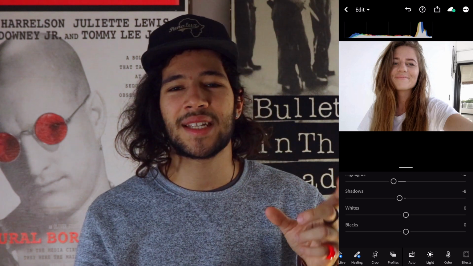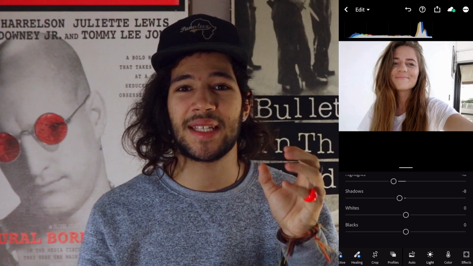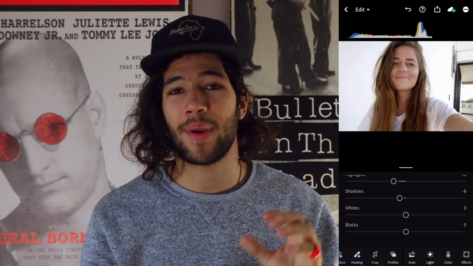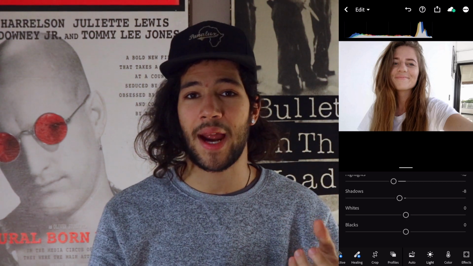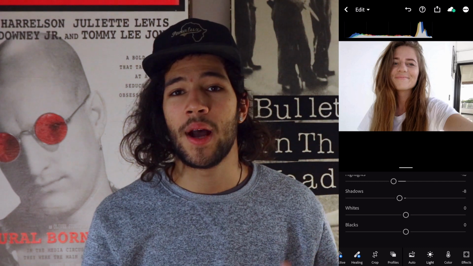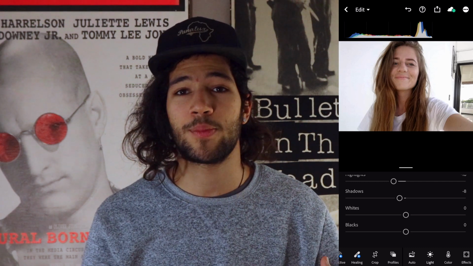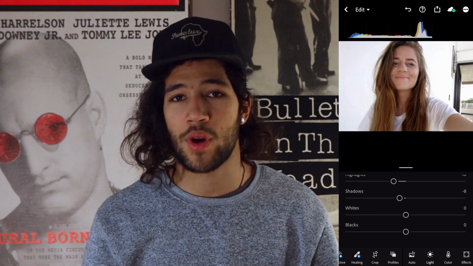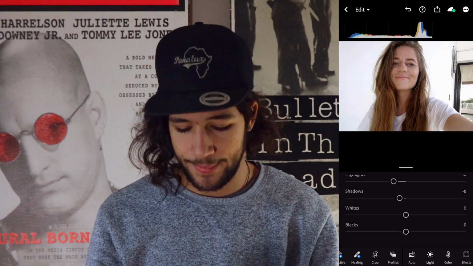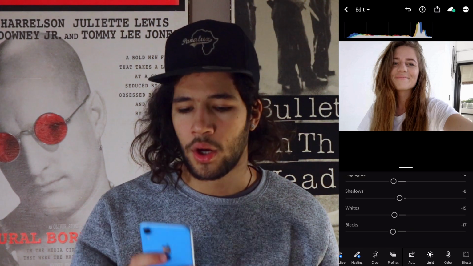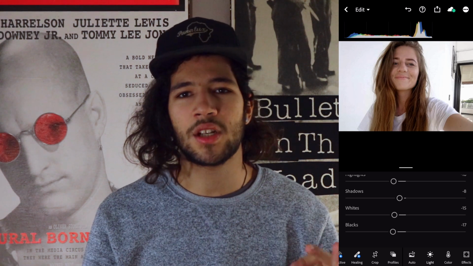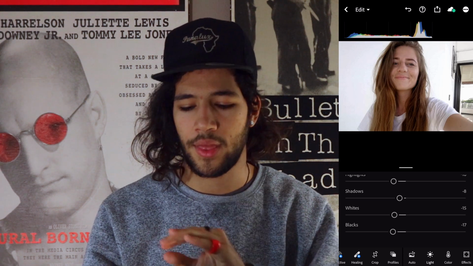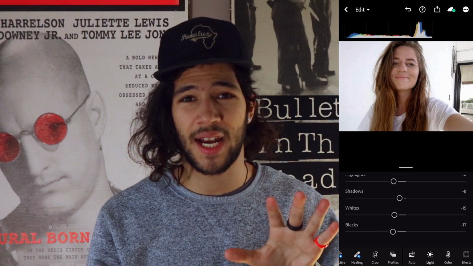Now the whites: what white does is it affects the lighting that's most white. It basically takes the brightest point of your image and tries to make it white, and black takes the darkest point of the image and tries to make it pure black. That's because of the color grading principle, or the photo editing principle, which is you can make any crazy look, but as long as either black is black or white is white, you're pretty much golden. So yeah. Cool, so I just pushed down the whites a little bit more because it still feels a little bit bright on the wall on the right side, and I really want that wall to not be so harsh.